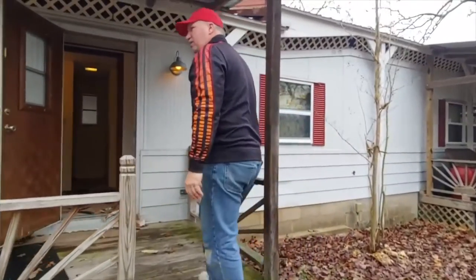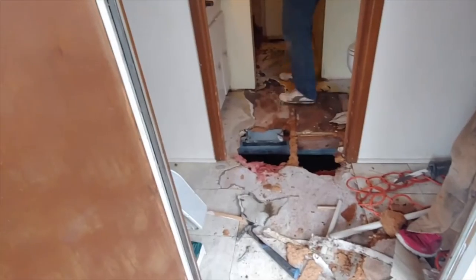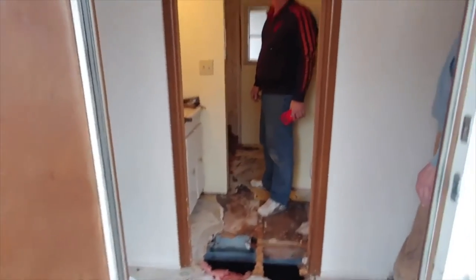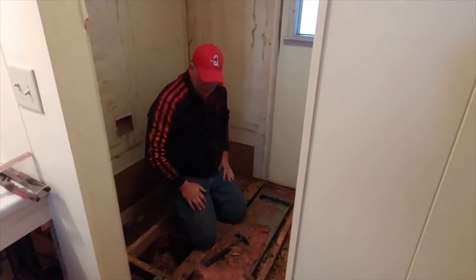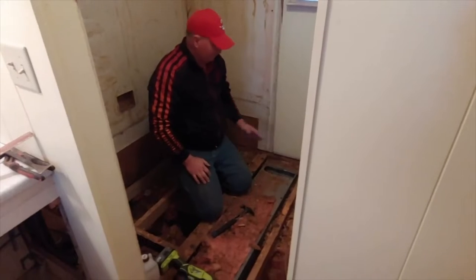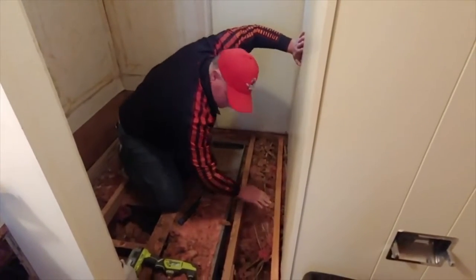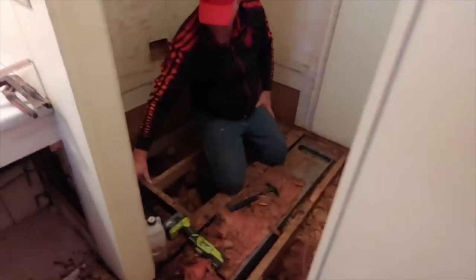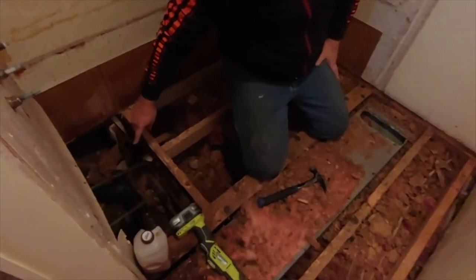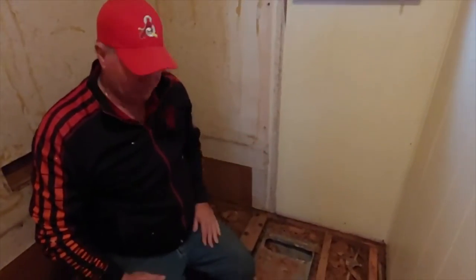Now we're going to tear out the floor and start trying to rebuild. We'll show you when we get it torn out. Now, we've cleared all this off. We're going to put in plywood. We put in a 2x here and a 2x over here. I'm not going to fill that area in yet because that's where the drain's going to be, and I don't know yet where the drain's going to be because I don't have the tub.